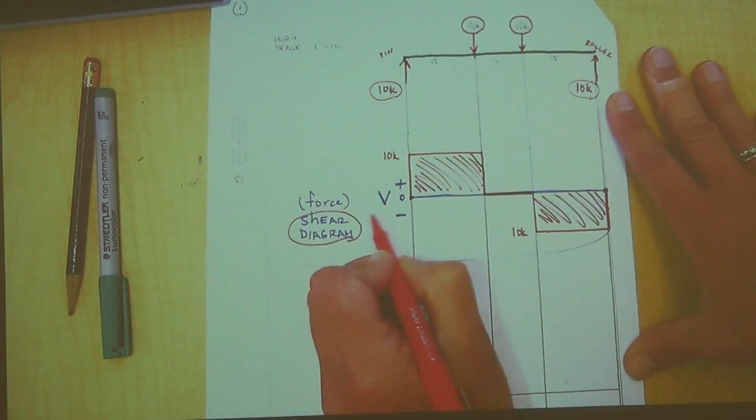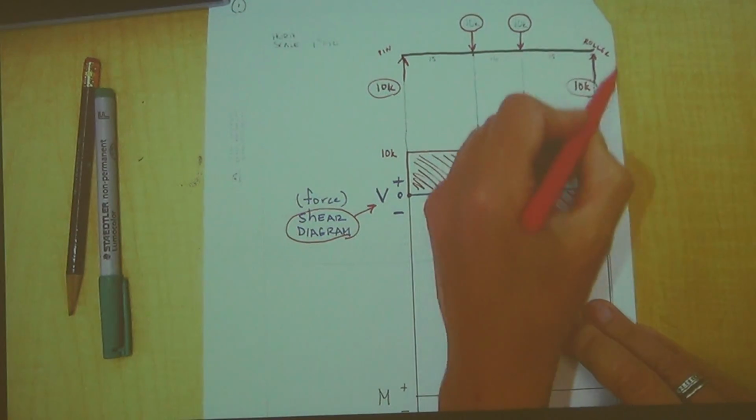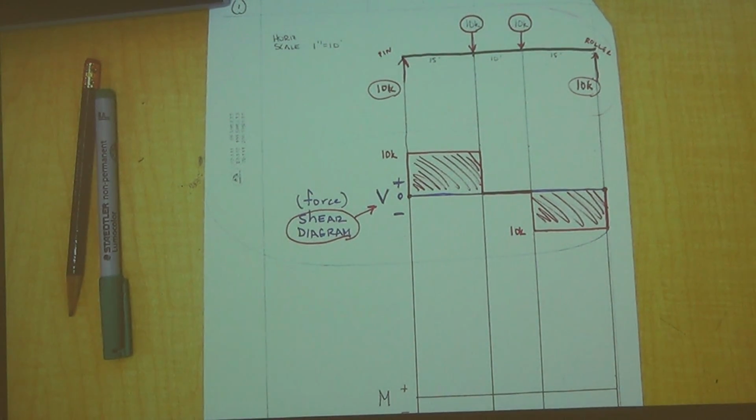This is what's referred to as a shear diagram. So Jack, if somebody showed you this loading up here from the shear diagram, what would be the answer to this question? What is the maximum shear that this beam experiences? 10 kips. So what do you need to design it for? 10 kips, more than 10 kips, right? Let's say if there was a factor of safety of 3, what would you design it for? 30 kips. Okay, so the maximum shear it's experienced is 30 kips.